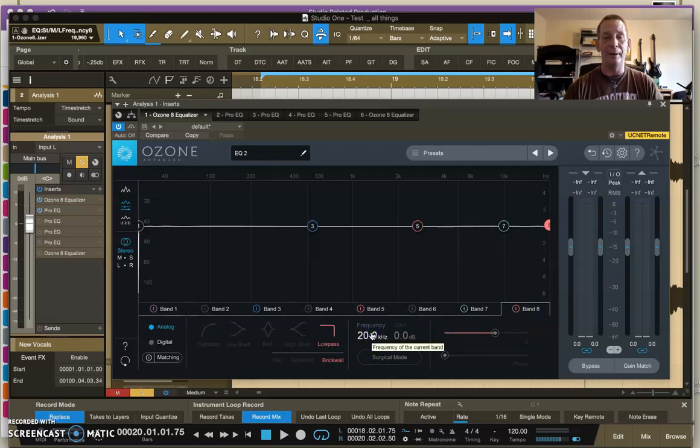I put one of these at the beginning and one at the end of my chain. Once I have one on there, I turn it on before I start EQing, and I leave the one at the end off. When I get to the end of my chain and I'm done with all my equalization work, I put another one on there doing the same thing at the upper and lower end of the spectrum.